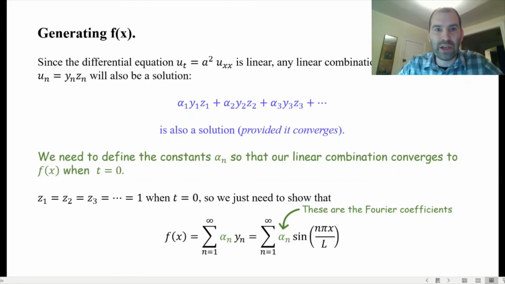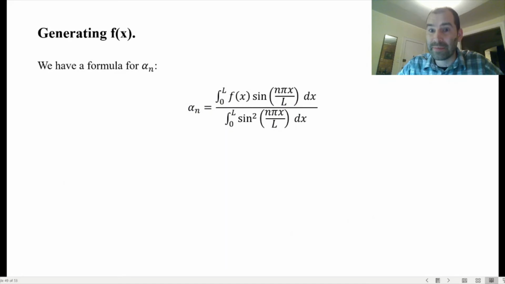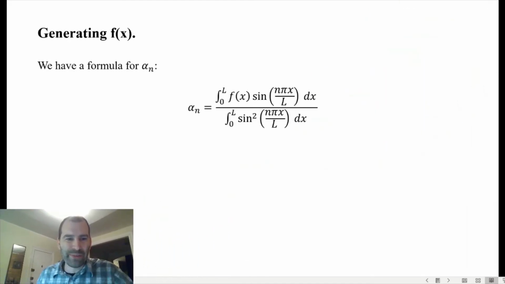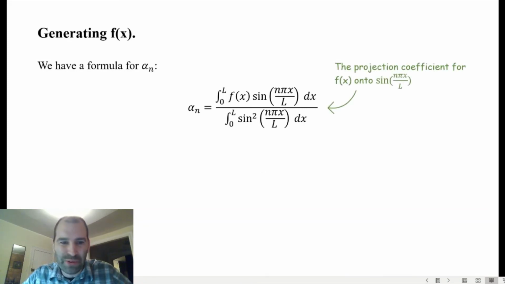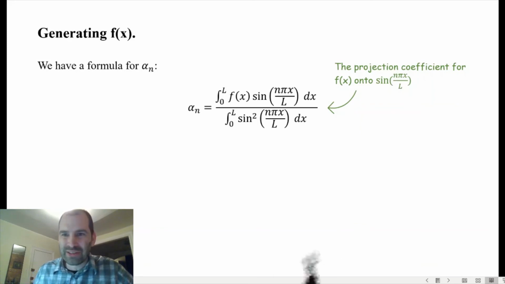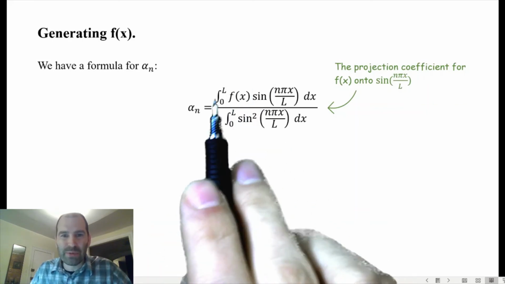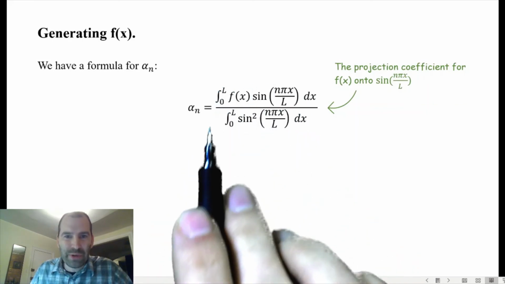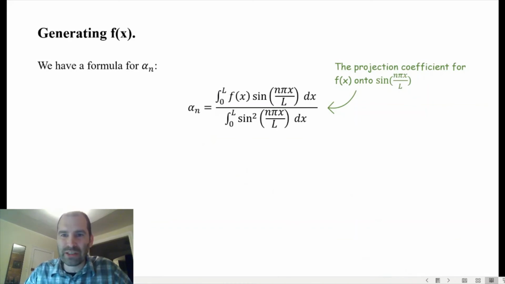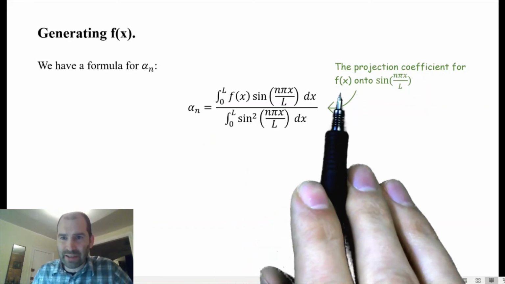So how do we find the Fourier coefficients? We have a formula for that. There it is. Looks like a really ugly formula, but remember what we talked about. All this really is, it's the projection coefficient of f of x onto this eigenfunction. Remember we talked about how you can project vectors onto other vectors. You can project functions onto other functions. Well, when you do that, you just get a multiple of the original function. This is just that multiple. If you go back and look at that video, when you think about it that way, it is not that bad. This is just the projection coefficient when we project f of x onto that function.